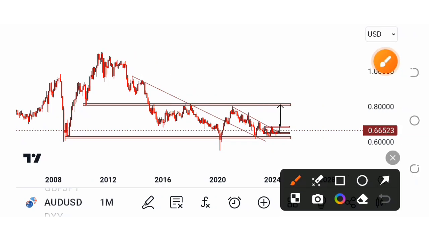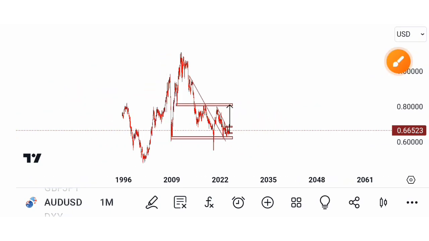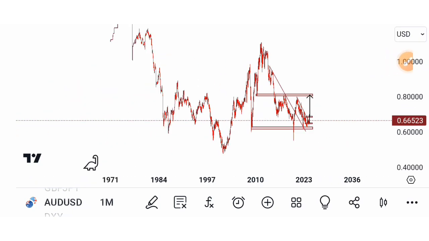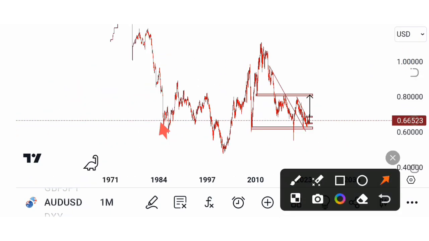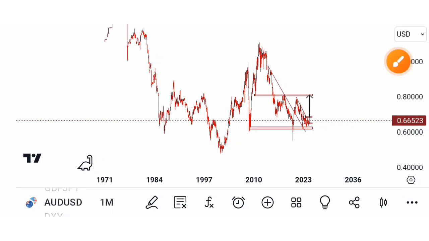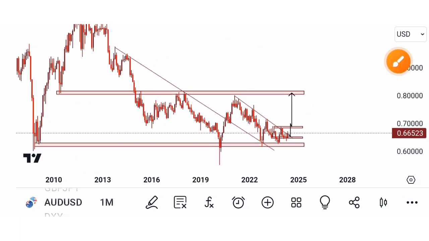The second reason is the market is above a level of sensitivity. This is the support. First touch over here, second touch, third touch, a fourth touch. And if you go even further into the history of this market, you can also see that this area over here has been an area of significance so many times. However, I just marked it from this area over here. So this is why I'm bullish on this instrument.